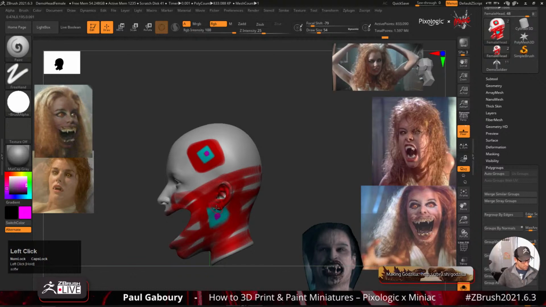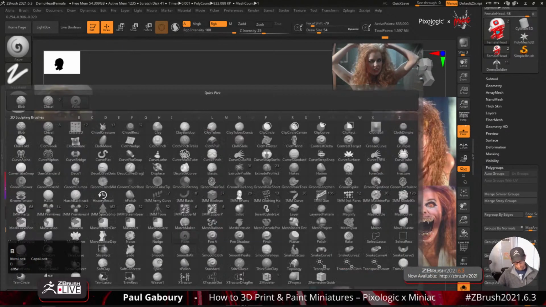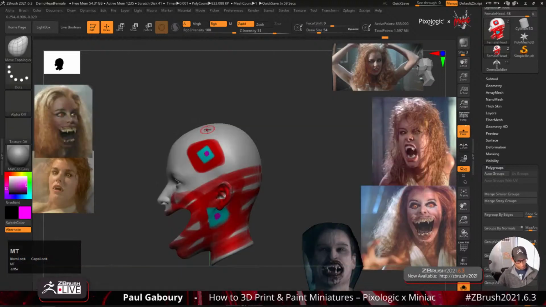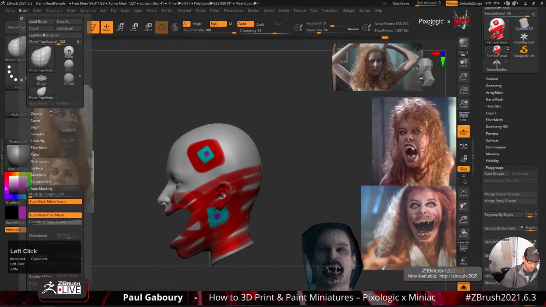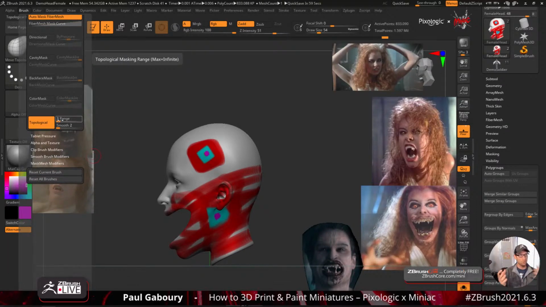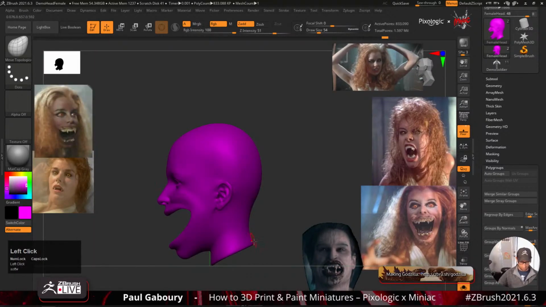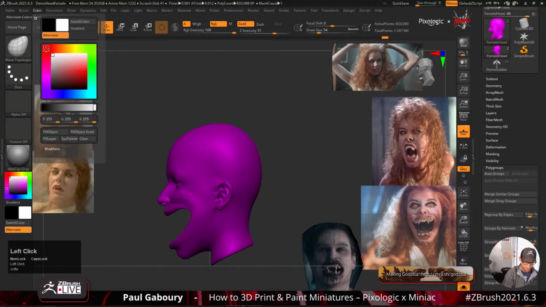So in essence, that's the only difference between the Move and the Move Topological. The Move Topological just has that turned on and activated, and you see the range is set to 3. Now you guys know you can even play with this range. If you want to go with a really big brush size and you want the range to be very limited, you can do that. Okay, so that's all the difference between the two.